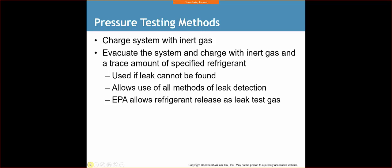Let's see. So yeah, you can evacuate the system and charge the system with inert gas and a trace amount of specified refrigerant if the leak cannot be found. Always use all methods of leak detection. EPA allows refrigerant release as leak test gas. So if I put a little refrigerant in that tube and I'm trying to find that leak, the EPA says that's okay, and I can just release it into the atmosphere.